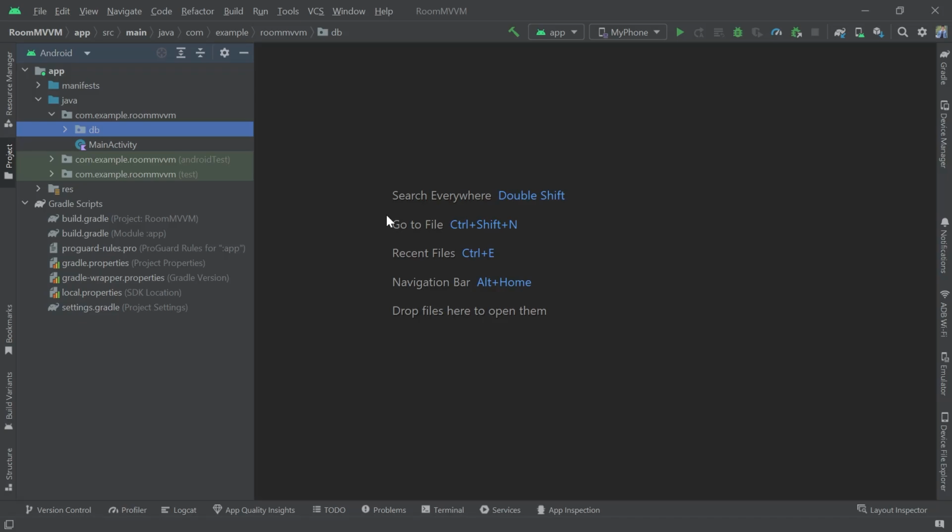A repository class provides a clean API for data access to the rest of the application. So that means there is an interface that is our repository. Our repository is going to act as our interface, and we don't need to directly talk with our database, or do some complex calculation of whether there is internet or not, and this will be a part of our repository.